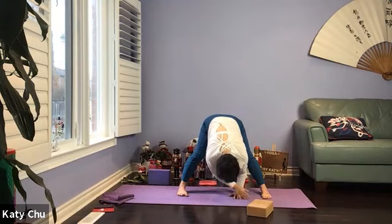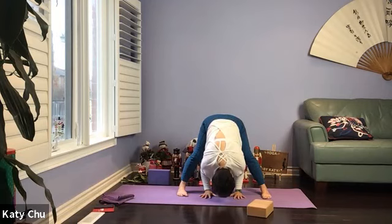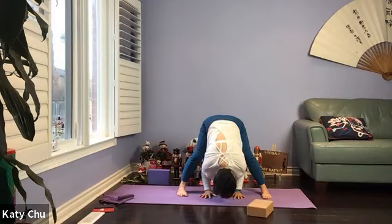Lining up the fingers with the toes for those who can touch the mat. Release the head down. Slightly bend the knees if needed. Just be mindful that head is below heart, so if you don't feel good about this, you need to slowly come out of it.